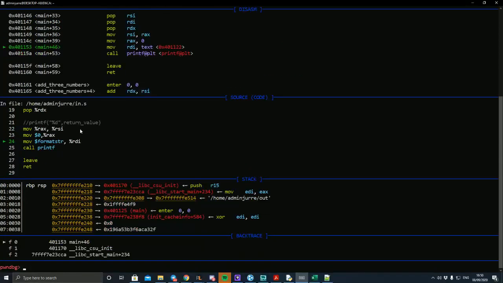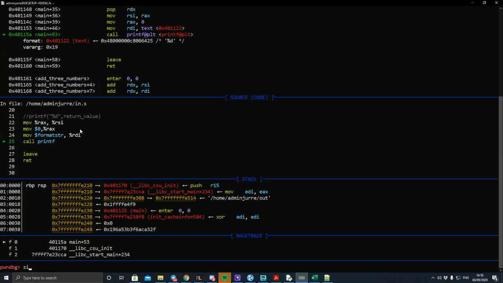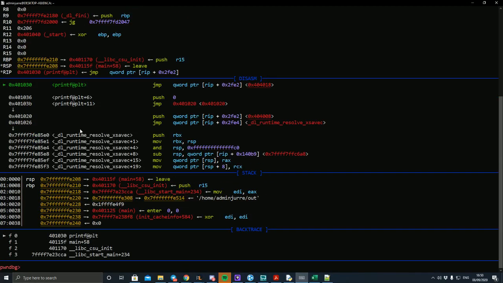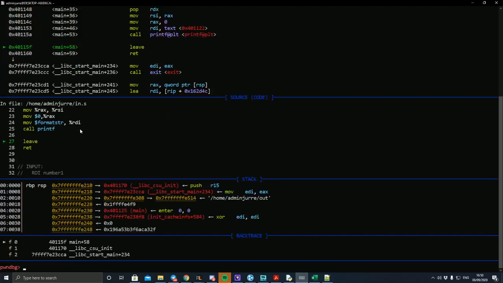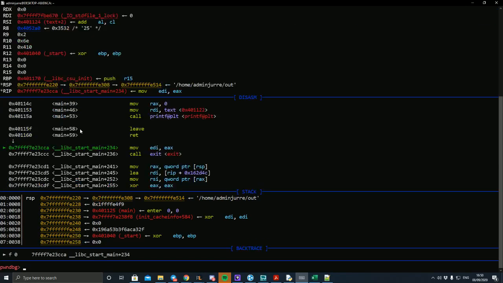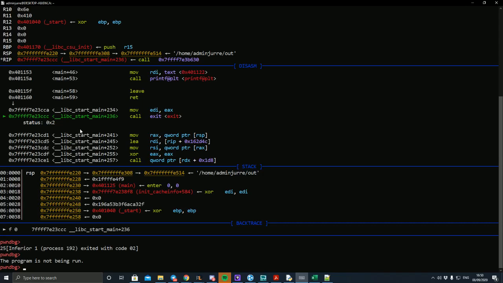But it would actually work, by the way. If I'm now in printf, I can do SI. I'm now in printf. But that's okay, so I'm just going to finish, and that will move me back out through the whole function. And now here also it is leave, ret, and here libc will give a proper exit. Okay.